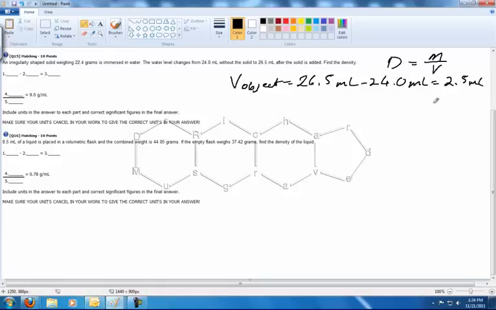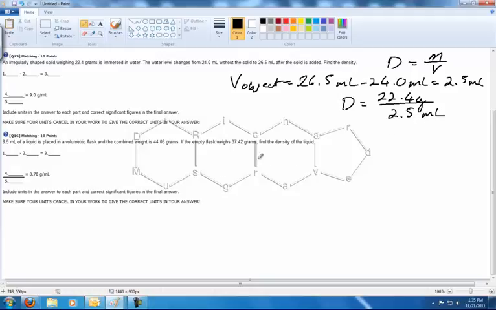Now if we look at the number of significant figures here, it's going to go by the number of decimal places, because this is a subtraction problem. We've got one decimal place, so we end up with one decimal place over here. Now because we're going to be mixing operations, we'll be doing a subtraction first followed by division or multiplication. We have to figure out the number of significant figures from this one first before moving on to the next step, which involves finding the density. And it's going to be 22.4 grams, which is the mass, divided by the volume, which is 2.5 milliliters. And that's why we end up with 9.0 grams per mil, which only has two significant figures, because this has two significant figures here.